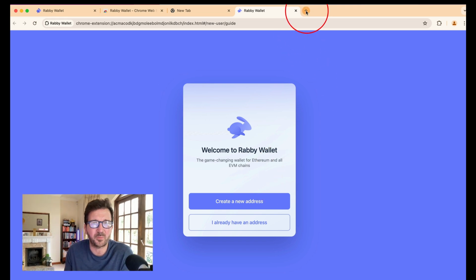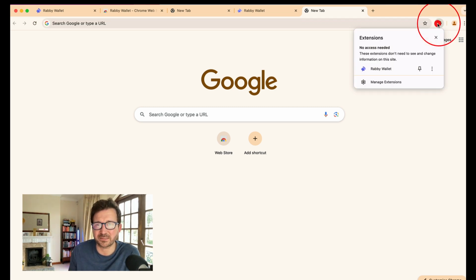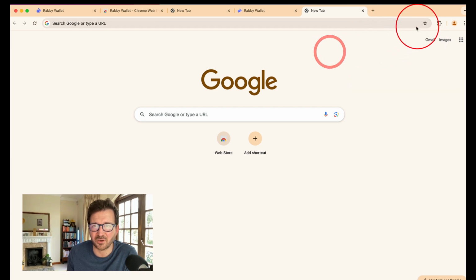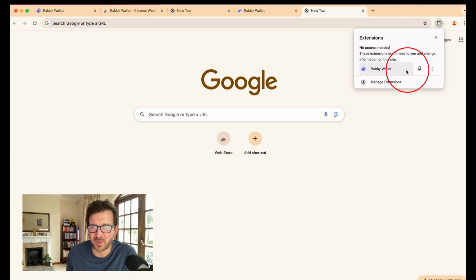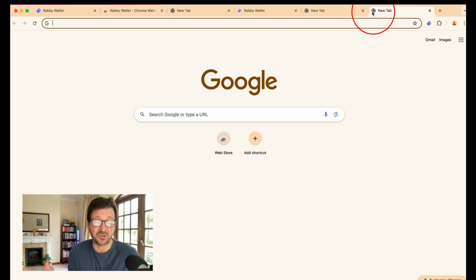Let me open up a new window on my new browser. And there's a little icon in Chrome, this little jigsaw icon here, which is a handy thing to know because it takes you to your extensions. If you click on this, it will show you your extensions. And look, here is Rabby Wallet, and there's this little pin icon here. So I'm going to click on this pin icon, and in a second you'll see Rabby get pinned to my browser. So make a note that you can't see the Rabby icon at the moment at the top here, but when I click on the little jigsaw, here's Rabby. If I click on pin, look, boom, there we go, it is now pinned. So now anytime I open this new browser, which is a good reason to have this new browser, I've now got my Rabby pinned to it, which is perfect.